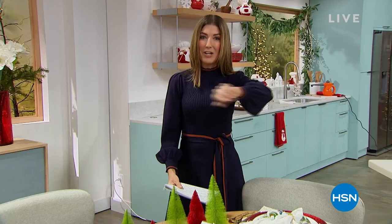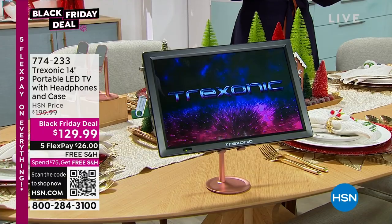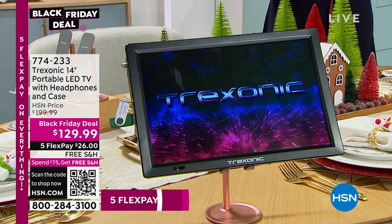You don't have to go far to see this amazing, big, beautiful, brilliant, giant Treksonic portable rechargeable television. This television is completely wireless — it's cordless once you charge it up. You can take this TV just about anywhere you want to go. It's the lowest price we have ever offered on that big, giant 14-inch size.